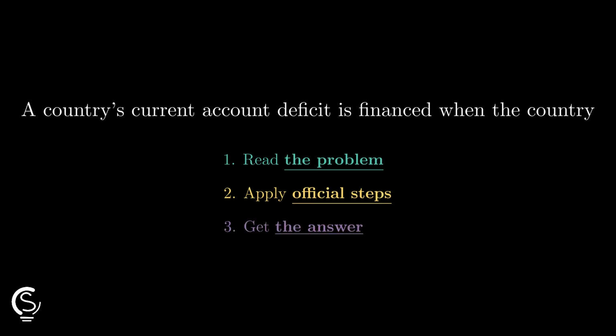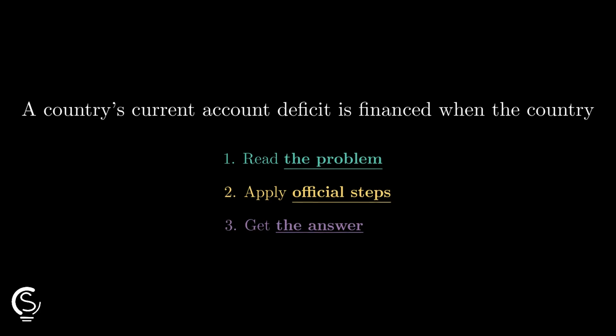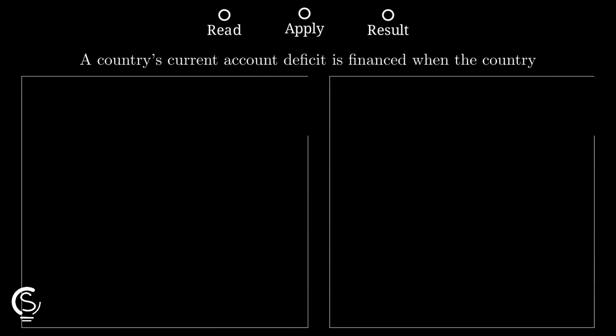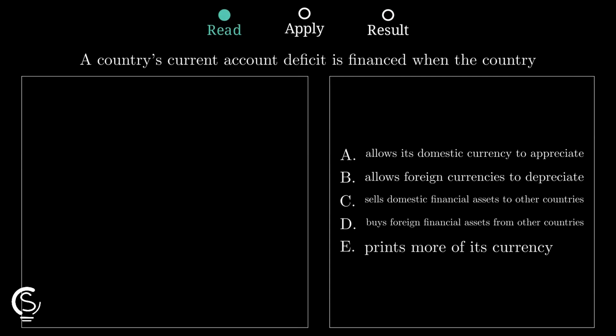Current account deficits can be tricky, but we will solve this fast. Let's look at how a country finances its spending gaps right now. Balance of payments must always sum to zero, so any deficit in the current account has to be offset by a surplus in the financial account to keep everything perfectly balanced.